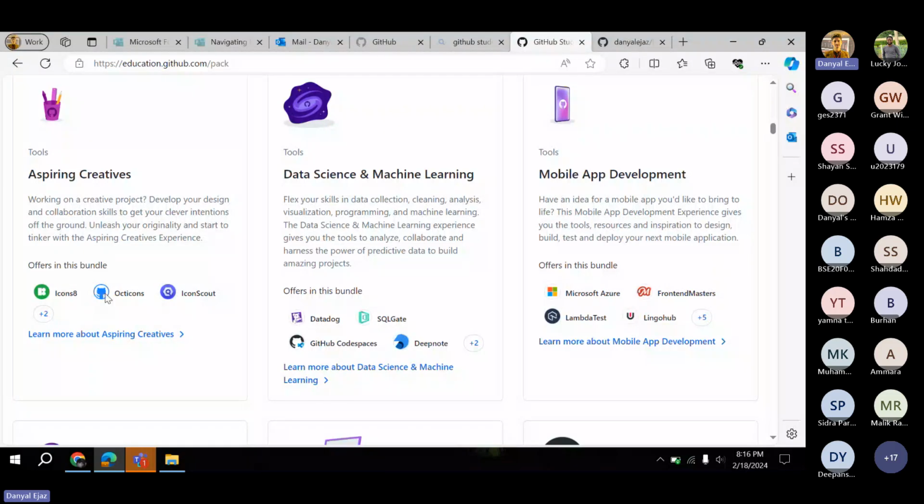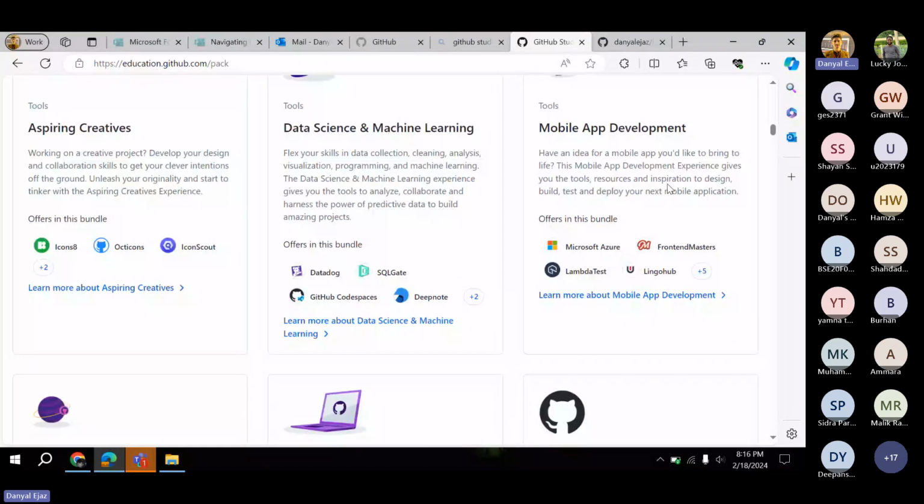You get access to the DataCamp courses, data science and machine learning courses, and similarly mobile app development courses, Frontend Masters, and a lot of other courses. You get access to developer operations resources like BrowserStack and virtual event tools like StreamYard, and much more.